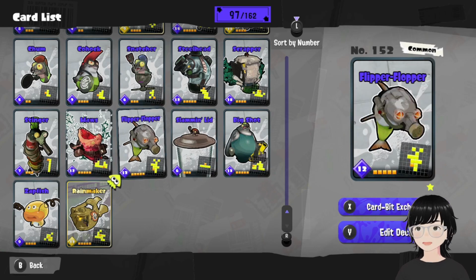That's pretty much it. Flipper Flopper, I love Flipper Flopper as a character, but as a card, he's so weirdly shaped.